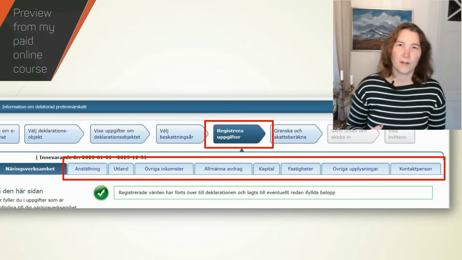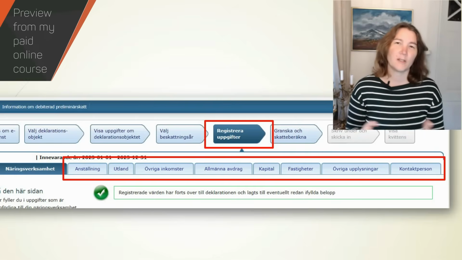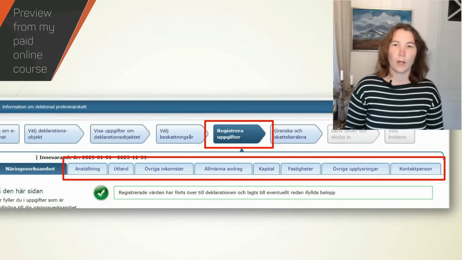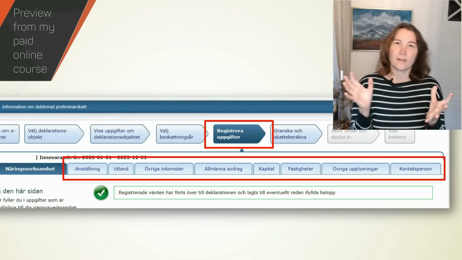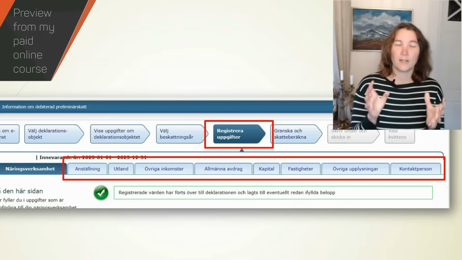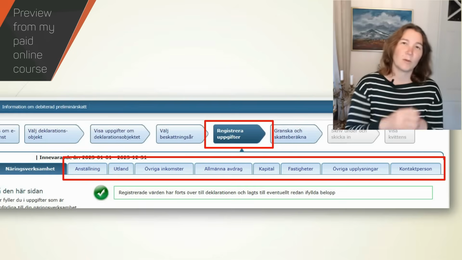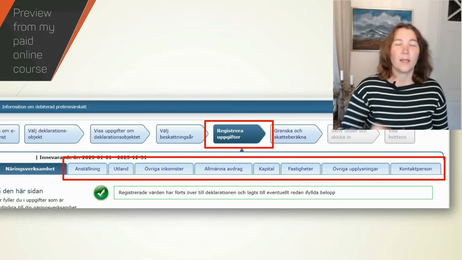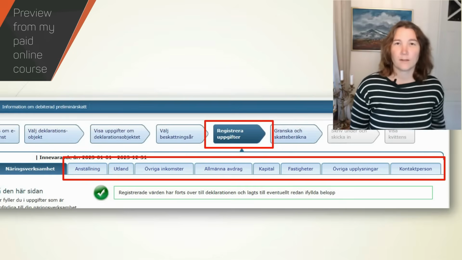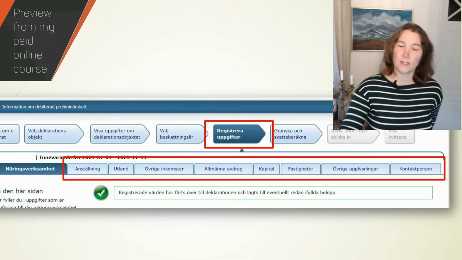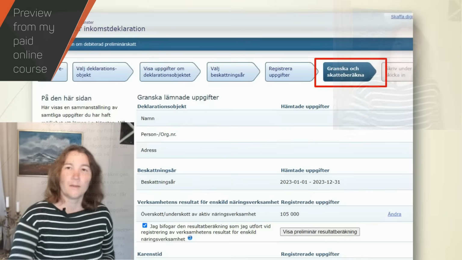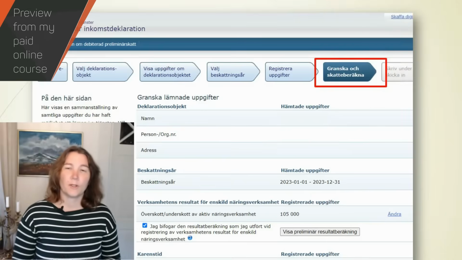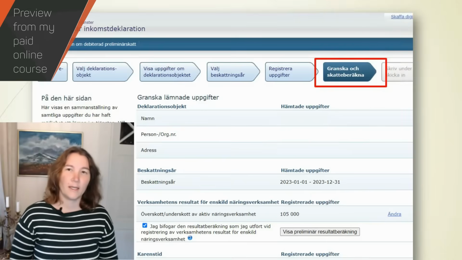If you own shares or other capital things, you add that in kapital. If you don't do anything other than just run your company, then you probably will not need to add anything here. If you own a house or things like that, then the e-service knows this, so they will add it for you.